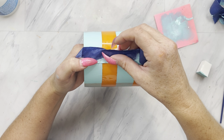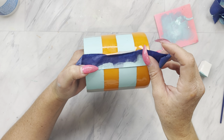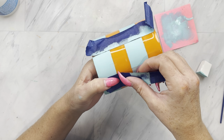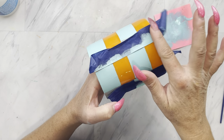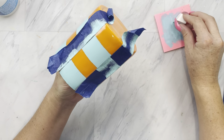Now that you have gone all the way around your tumbler horizontally, we're going to take that tape off and go by the solid blue sections again, but we are going to go vertically this time, and then take our makeup sponge, dab it off on a piece of paper, and apply it lightly to our cup.